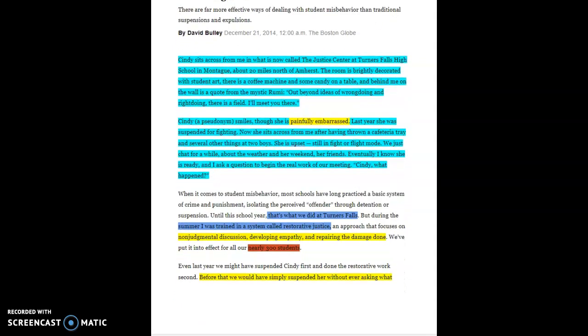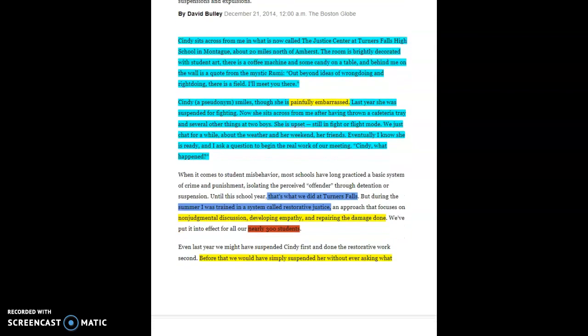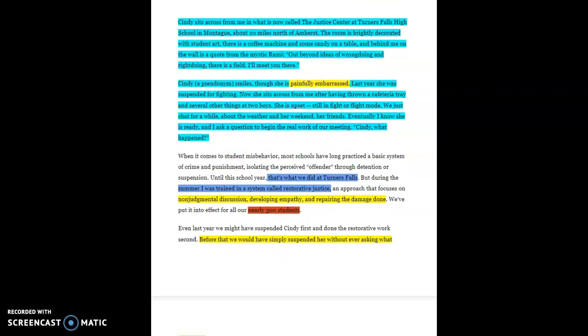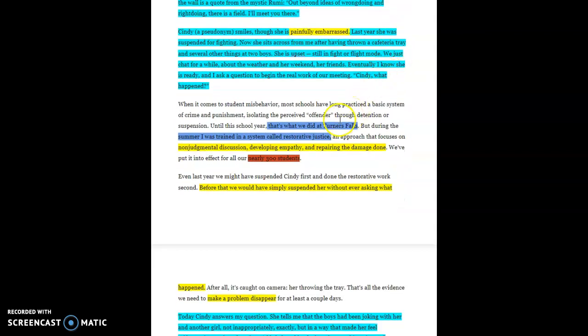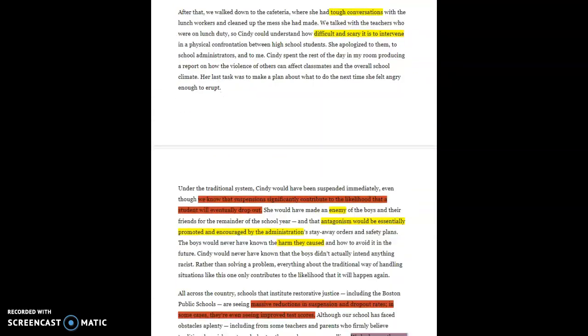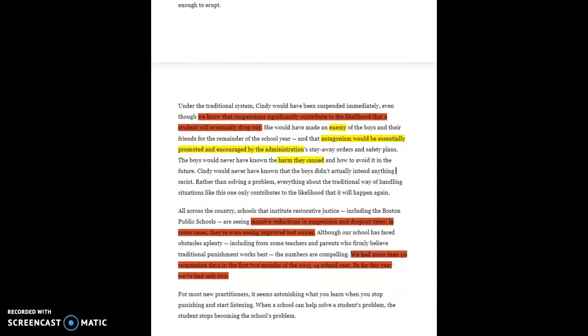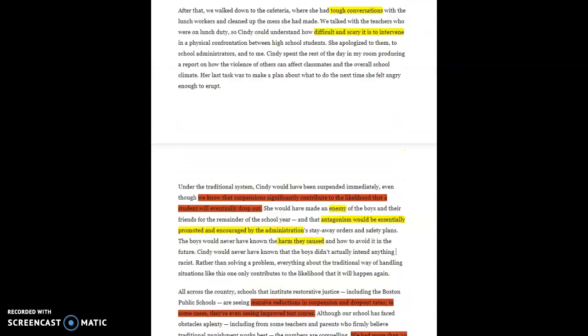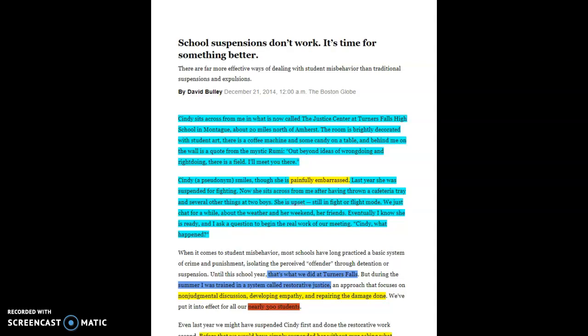I've got the teal color, which is going to be an anecdote. We've got yellow, which is going to be words with strong connotations or pathos. I've got this blue color of establishing ethos. I've got this red for logos. So we're going to move through it as fast as we can. I promise I am going to try to move quickly while also explaining what's going on.